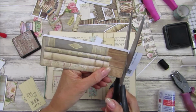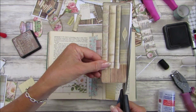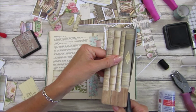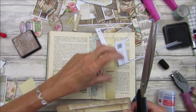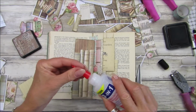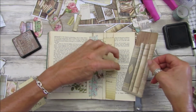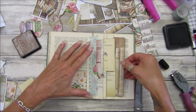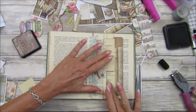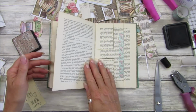Loving these. I just love this book. I think it's so easy to do as a beginner journal, and I think if you wanted to get your kids or grandchildren or the younger generation into crafting and journaling, this is a fantastic way to do it.